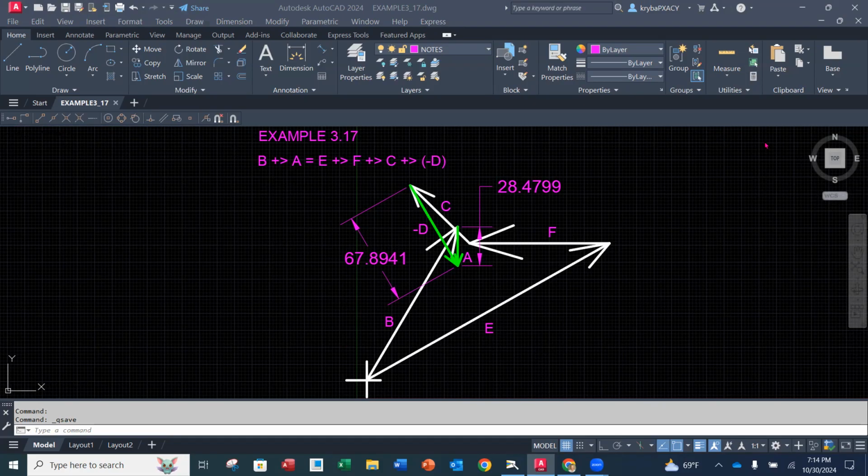Okay. This takes us to the end of chapter 3 or module 2. So what I'm going to do right now is I'm going to stop the recording and then we'll talk about the homework assignment. We'll do an overview on that. So I'm going to stop.